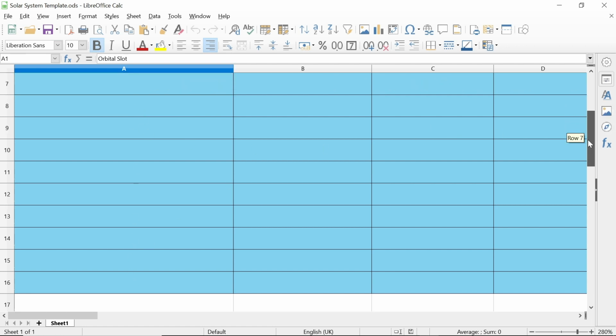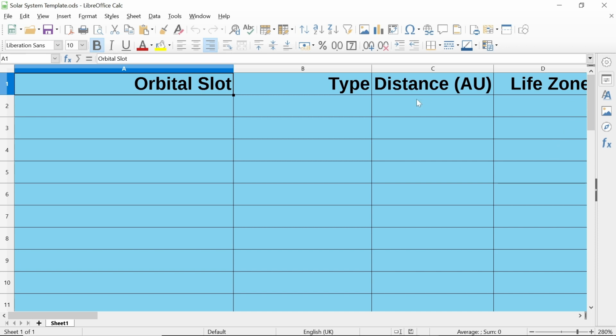The way this works, it is possible to get 15 orbital slots. That's the maximum size for a solar system that we can build using these rules. You can build a bigger one if you want. Just say I have 20 orbital slots. But then there's a lot of missing information that you won't have. So 15 is enough. Trust me, it's a lot of work. Just doing a 7 planet system is enough.